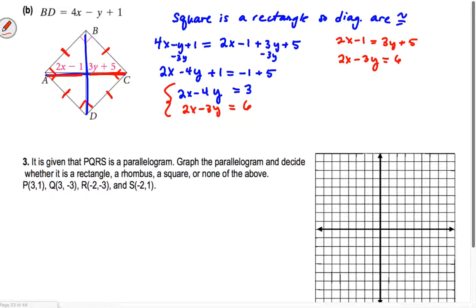So do you guys remember how to combine them using Algebra 1? So substitution or elimination. This one I kind of set up nicely so I can do elimination. So what I'm going to do is the second equation, I'm going to multiply through by a negative 1. So when I do, I get negative 2x plus 3y equals negative 6. So I'm going to have negative plus negative. So now when I add straight down, my x's will go away completely, which is what I want. I want to have one variable in my equation. So x's go away. I get negative y equals negative 3. So y equals 3.